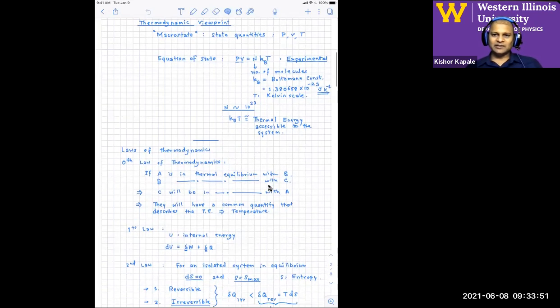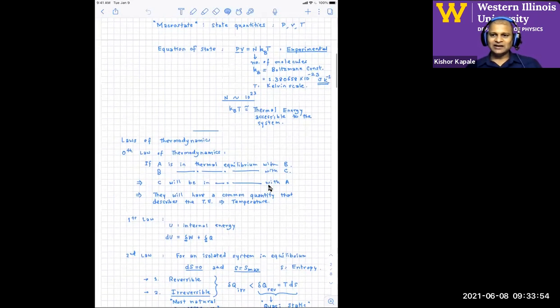And this tells you, because k_B itself is 10 to the negative 23, your N should be of the order of 10 to the positive 23, the Avogadro number, for these numbers to make sense. Only in those cases does the equation of state, PV equal to N k_B T, have any meaning or usefulness. If the number is much smaller, like a million, in the case of, let's say, a Bose-Einstein condensate, then this equation is not useful. That's not the appropriate equation of state. You would have to look for another equation of state.